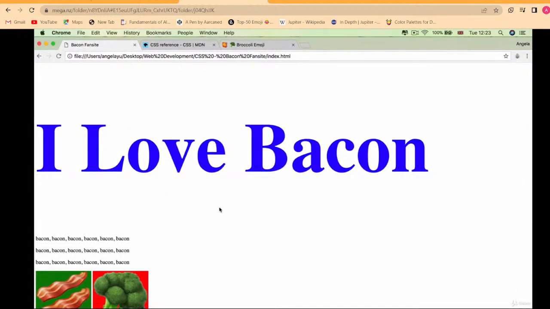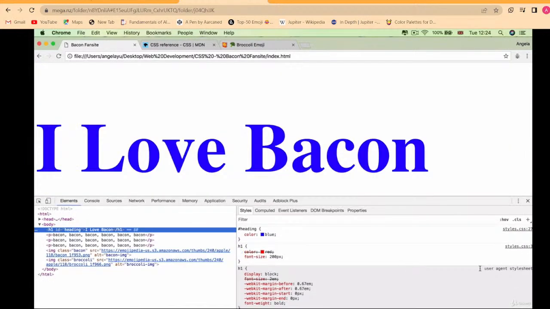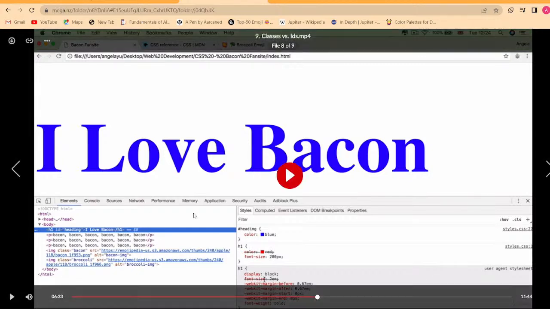If we have a look inside our Chrome Developer Tools and I select the H1, then you can see that these user agent style sheets, this comes from the browser, and this is applied no matter what CSS style you put down. But if you do specify something using a tag selector inside your CSS file, for example, here for the H1, I said that the font size should be 200 pixels, and that overrides the default size for the browser, and it can be further overridden using IDs or classes.